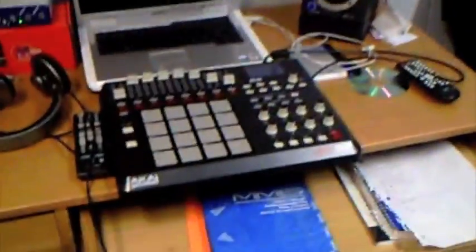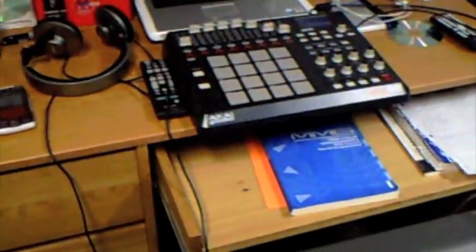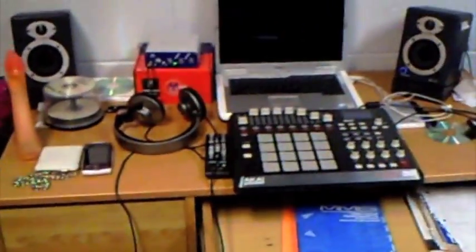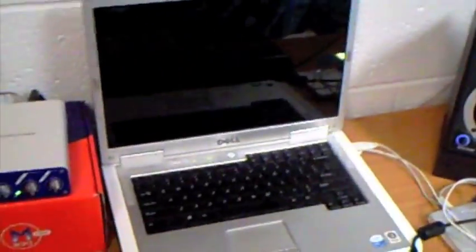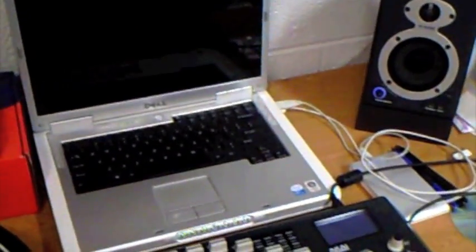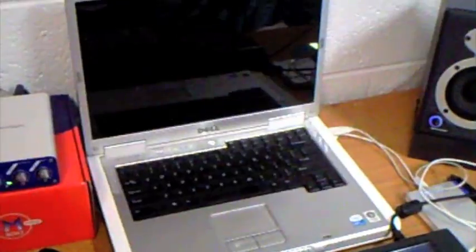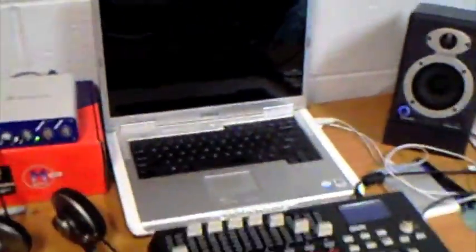I'm about to do another kind of, I guess, tour of my studio equipment. As you can see, I've changed locations because I'm back at school in the dorm room. So that explains why I'm running all my stuff off of a laptop, because it makes it easier and more portable for me to move my equipment since I'm still in school. I'm working on a desktop probably when I go home, which should probably be a Mac, I'm not sure what it'll be, but let's jump right into it.